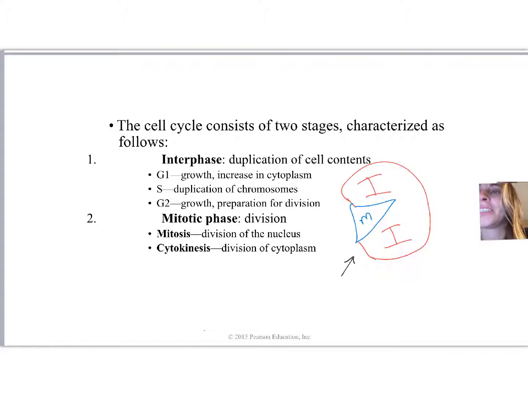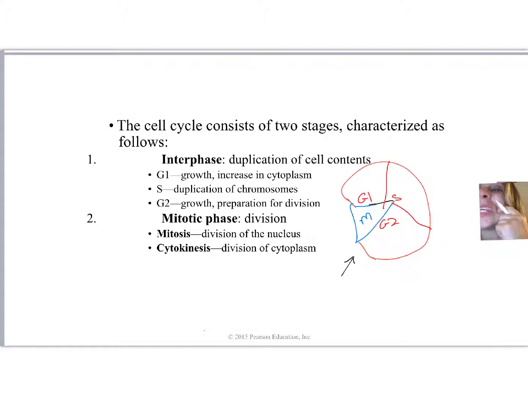My best representation. And in the cell cycle, we have interphase and we have mitotic phase. Okay, and that interphase is actually divided into a couple of stages, okay? And those stages are G1, S phase, and G2. And there's actually another stage. It's not like on your test or anything, but I think it's important to know about. So hold on, let me draw these out. So here's G1, S phase can live over here, and this is G2 phase.